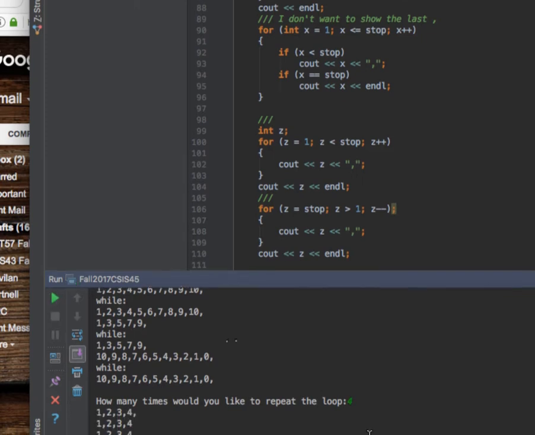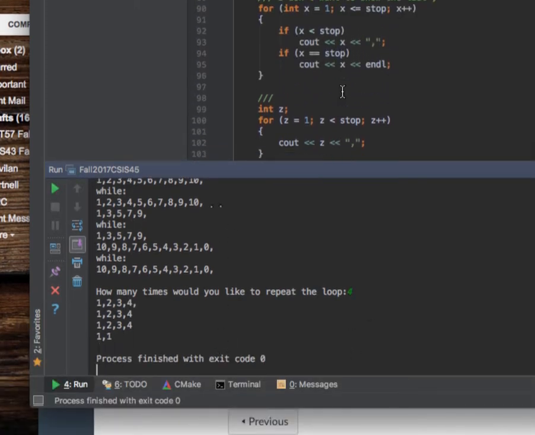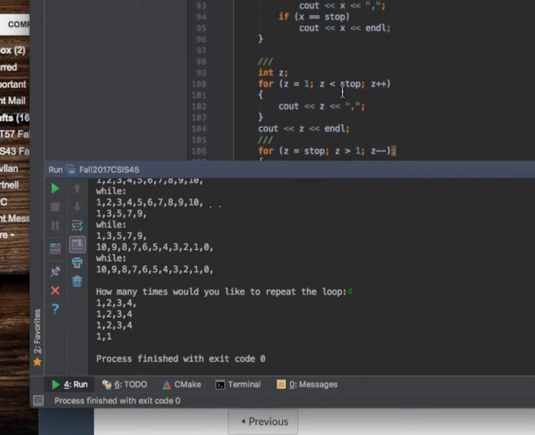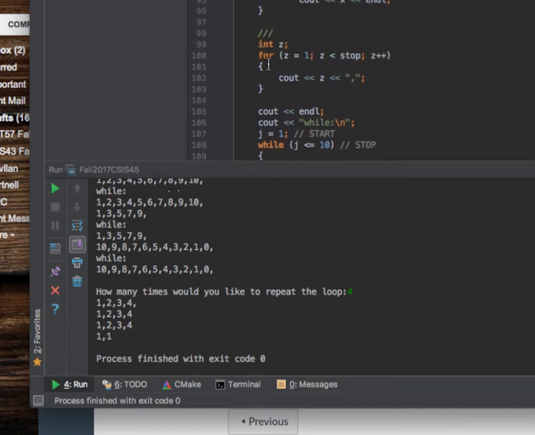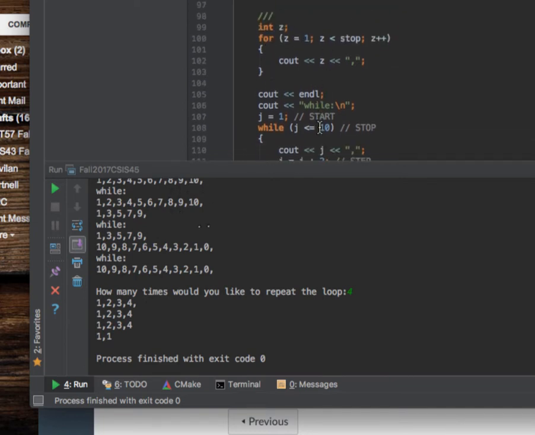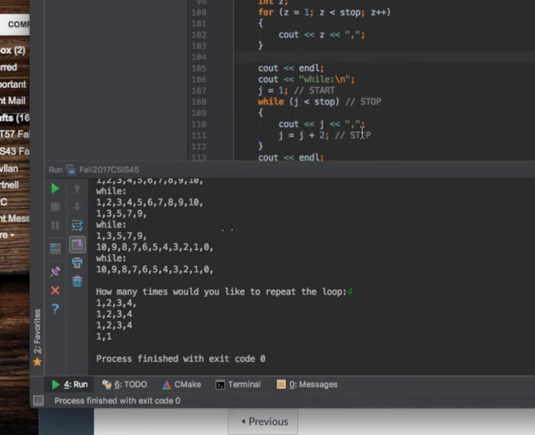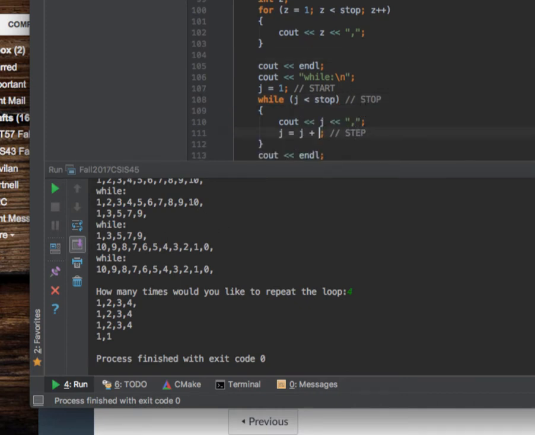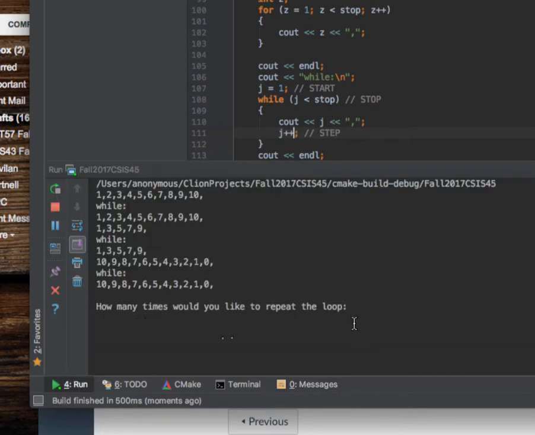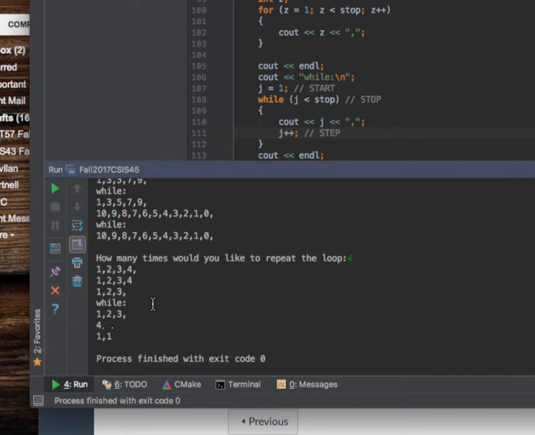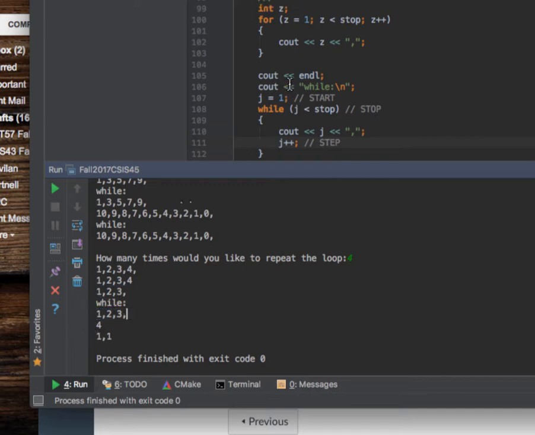That's one. So while we're at this point, I can also make a loop that happens as many times as the user wants using a while. So let me go in there and just write one of these here. Let's go with this one. So I'm going to rewrite this thing using a while. So j starts at 1. j stops at stop. Okay, and then it goes by plus 1, so I'm going to do j plus plus here. Okay, and if I run this thing, how many times do I want to repeat this? 4 times. And there you go. This is your for loop. This is your while loop. They both do the same thing. Okay?